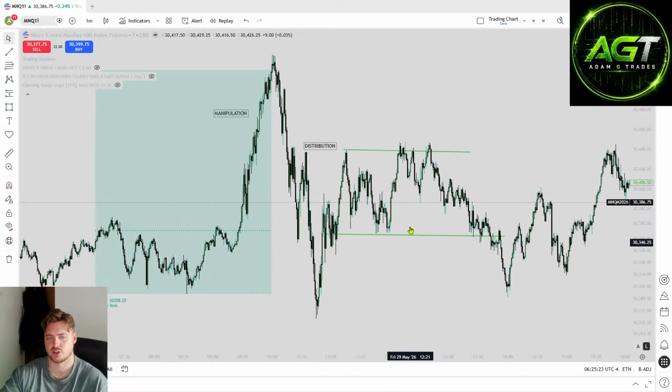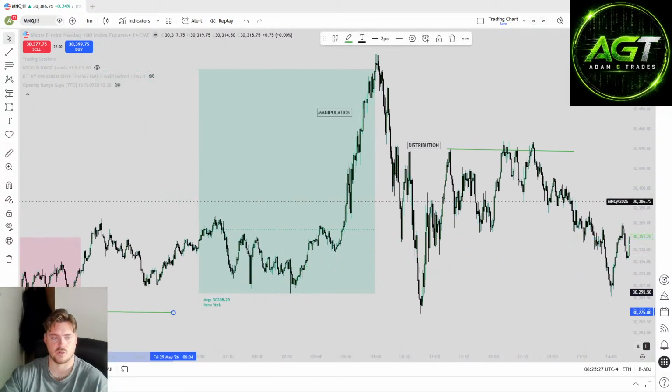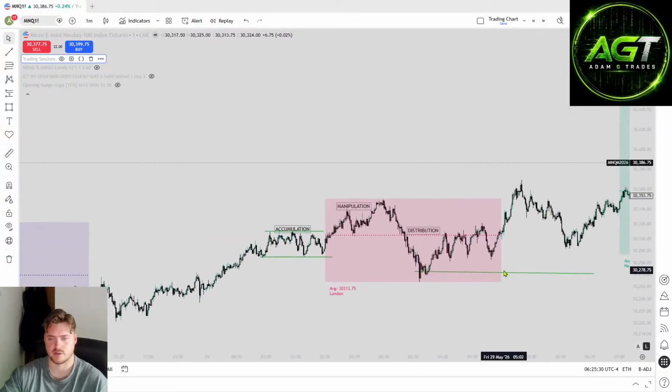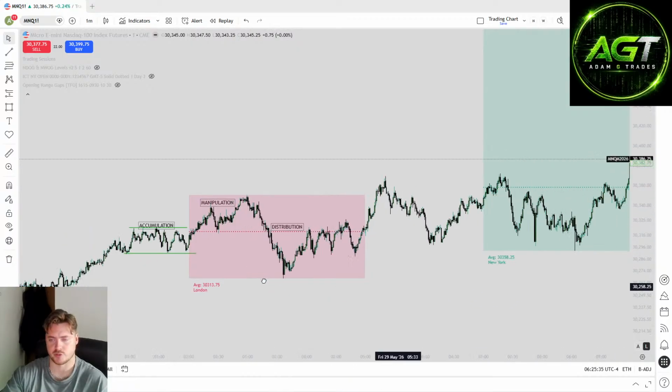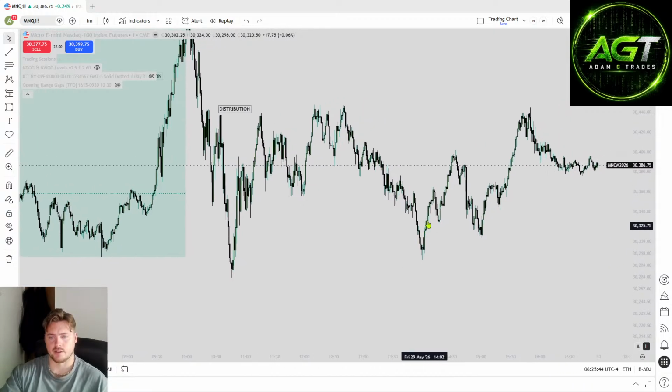Again, this one isn't in as tight of a range, so it's not as obvious to spot, but the one I've shown you before here is a very obvious one. Accumulation, manipulation, distribution, and again accumulation, manipulation, distribution, and then you're not trading the lunch sessions we spoke about, and then you're re-entering the distribution leg to go via either this macro here or this macro here to go up. Okay, does that make sense?